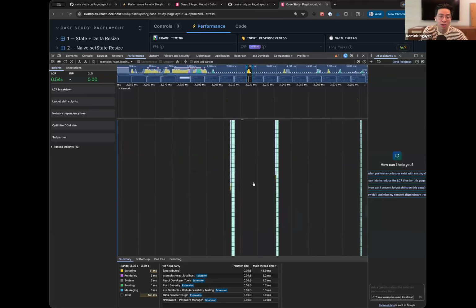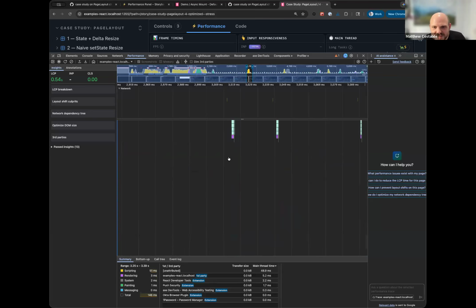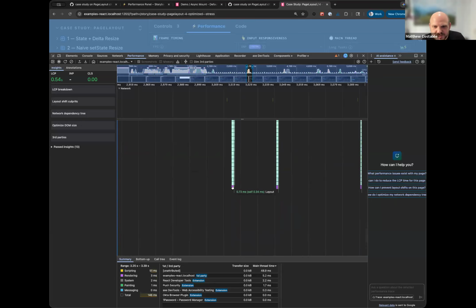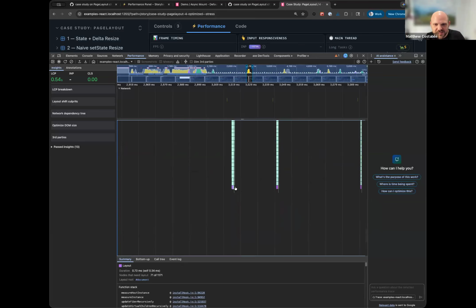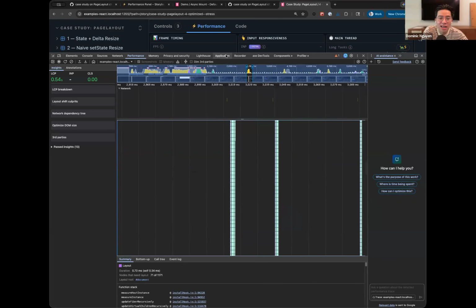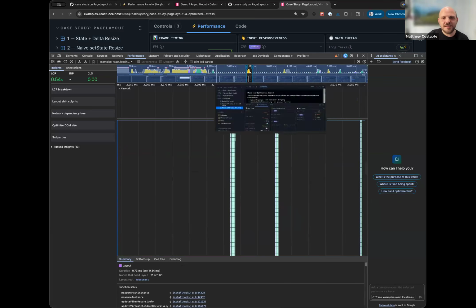This is the tracking UI that you have for all of that. If I'm trying to get to a layout cost, I've got to find the layout and go back to what might have triggered it, instead of having a nice visual indication of what's happening as I'm making changes.